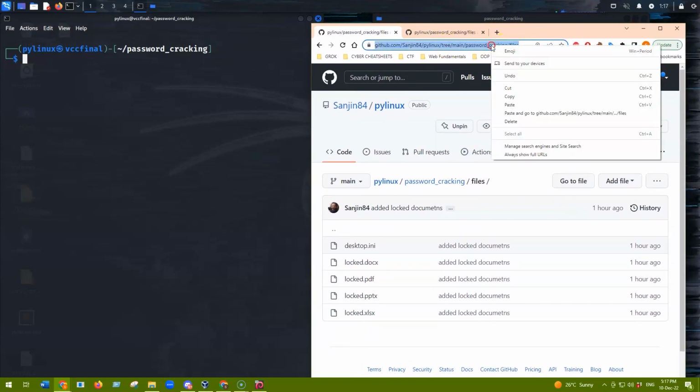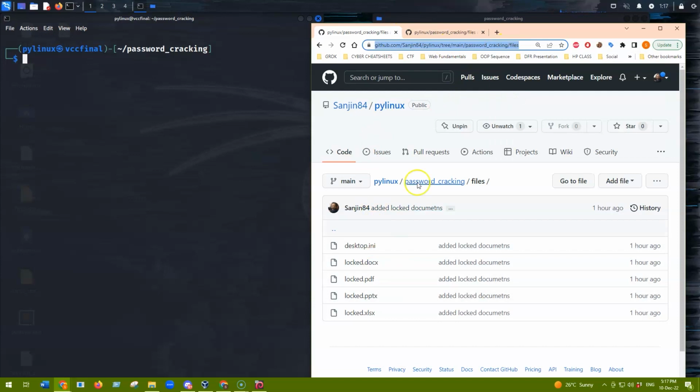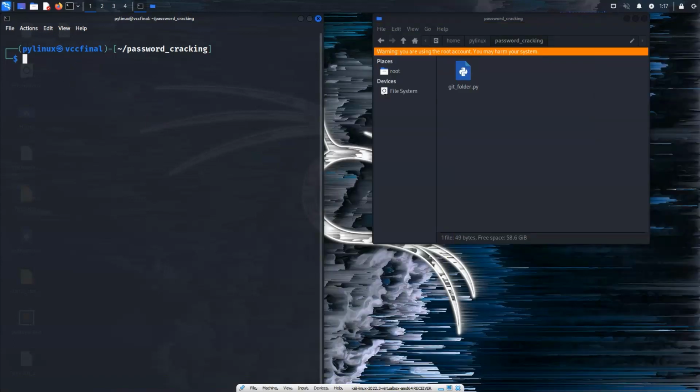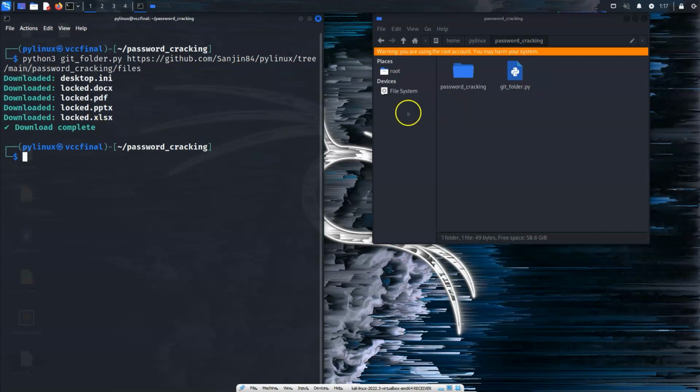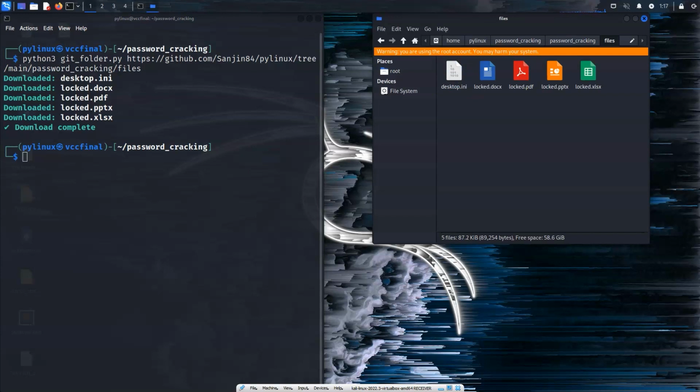You can use the same script that I'm using, or you can find a way to do it yourself. The script that I used in the last video is called gitfolder.py, and here you just paste the folder link. Funnily enough, it gets the previous folder as well, but what it does is basically download that folder that you've just seen.